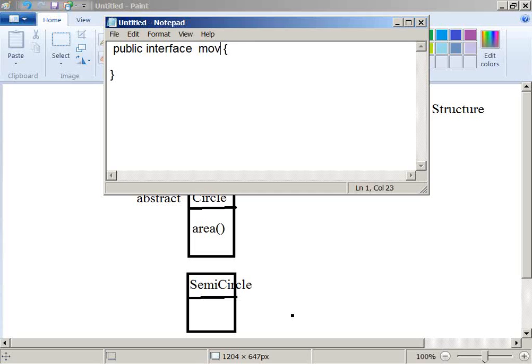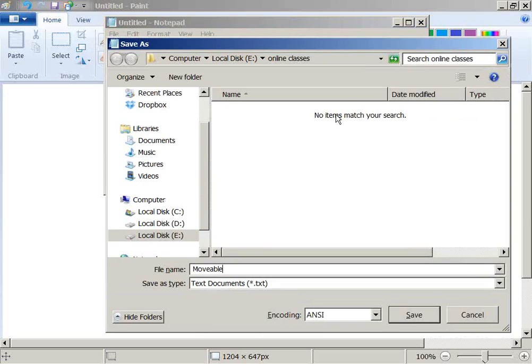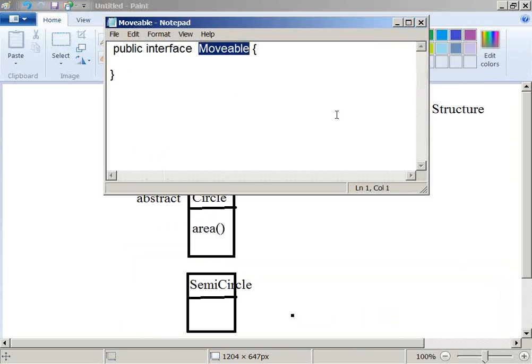What is the meaning of movable? Again, this is a general example, not an exact scenario; we will not come across this in programming. Any object which has moving behavior is called movable. Can you name such objects? A man, a bird, a vehicle.